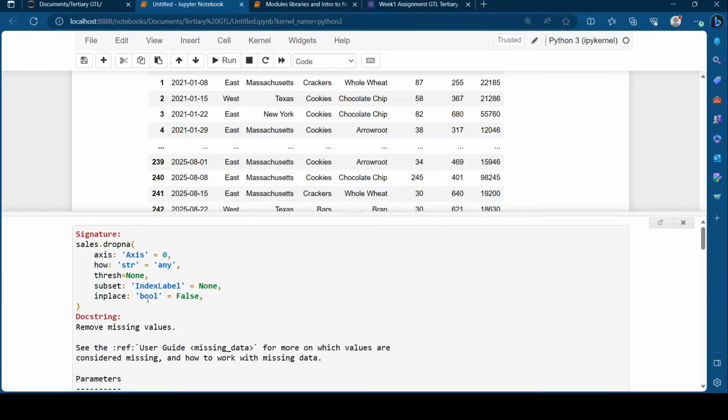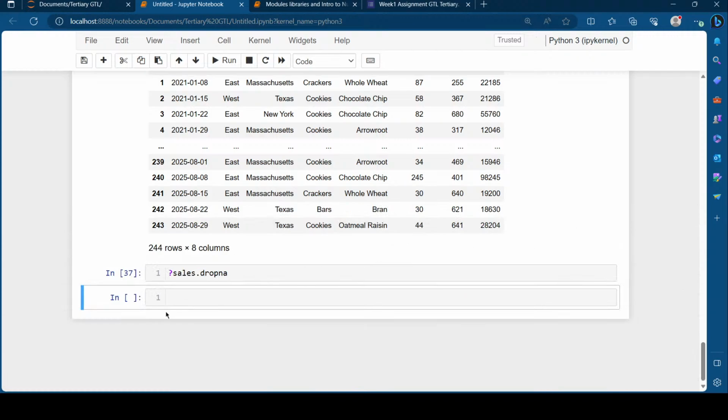So you see, drop NA. What will it do? It will remove NA. I'm not saying you should run it. Currently, that's not what we are doing now. But I just mean any method that you've seen and you don't understand, just put the question mark there, and you will get the explanation. Under Jupyter will write the explanation of how you will be able to go around it. Have you seen that? Okay.